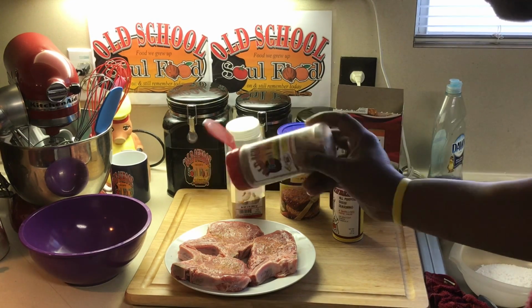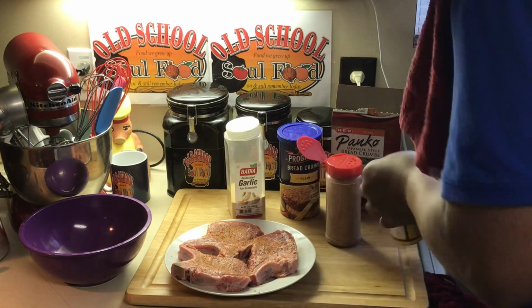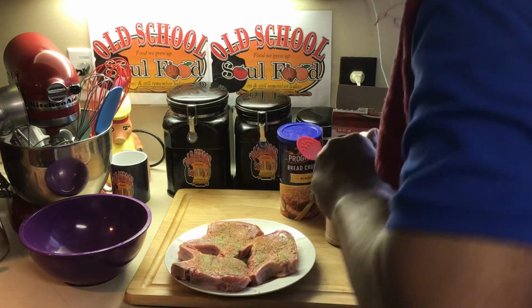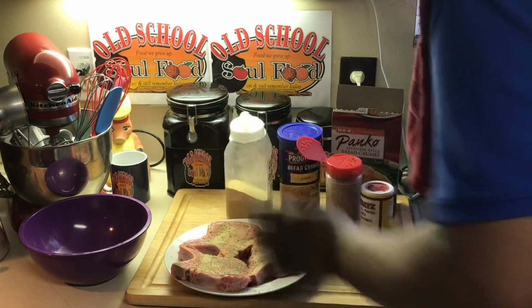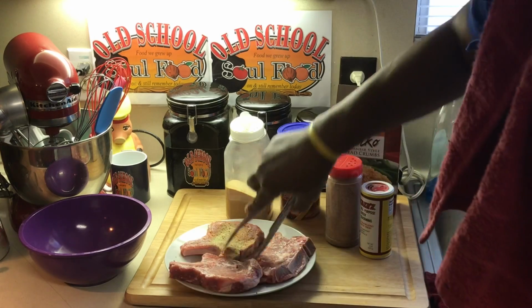So let me season them here. Y'all know I'm using my old school Cavenders and my granulated garlic. That's pretty much all the seasoning I use on my food. Y'all know it already. I don't use a lot of spices. Turn them over. Season the other side here.